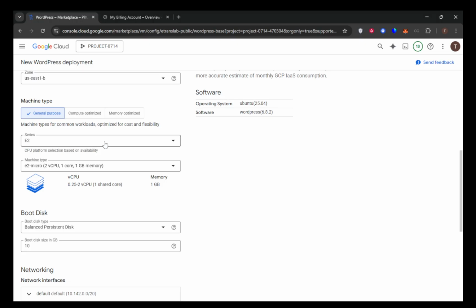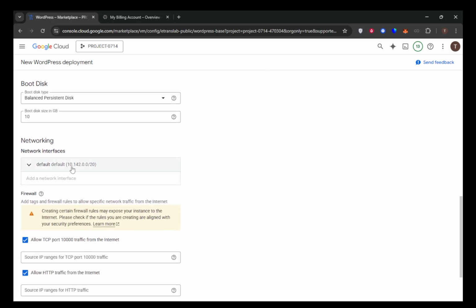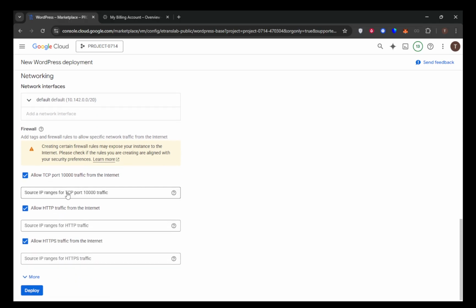Make sure to allow both HTTP and HTTPS traffic by checking the appropriate options. Ensuring secure connections is essential for user trust and SEO rankings. You will also assign a static IP to your instance. This ensures your site's IP address remains constant, which is vital for domain mapping and avoiding downtime. Once you've configured these settings to fit your needs, proceed with the deployment.